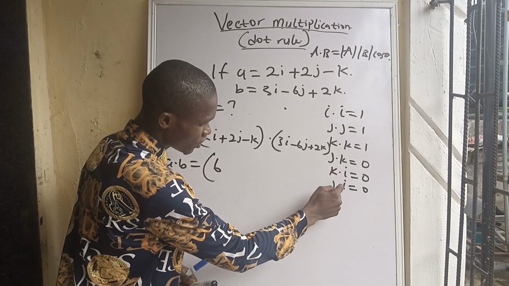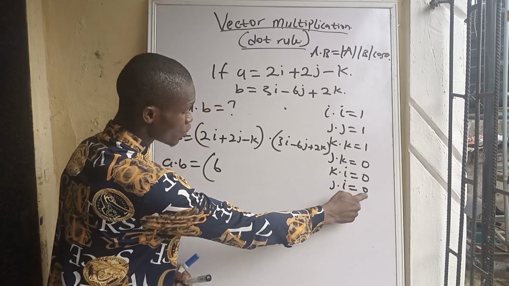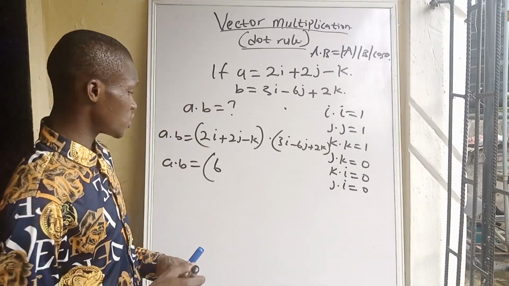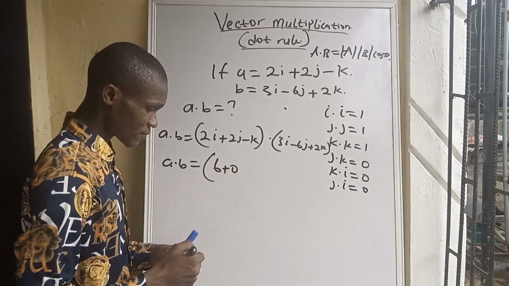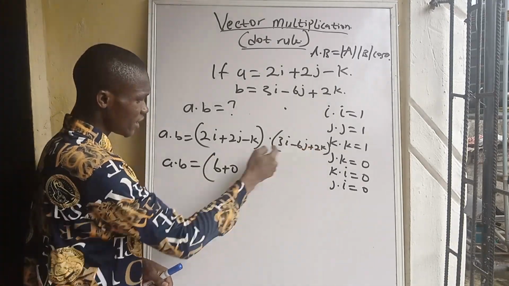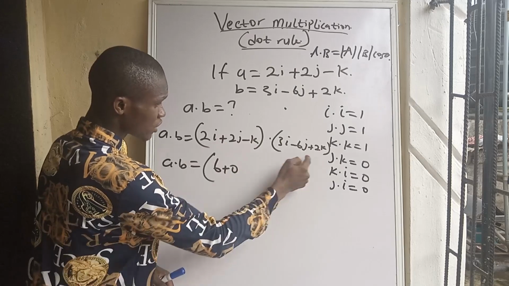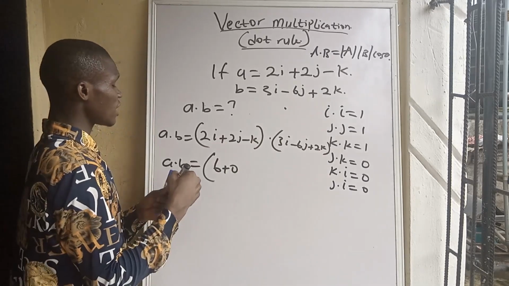I times j, or j dot i, is going to give us what? 0. So 0 times minus 12 is going to give us 0. So I'm going to put plus 0 there. So move on to the next one, k. 2 times 2 is going to give us 4, right? So we can simply write the 4 somewhere.